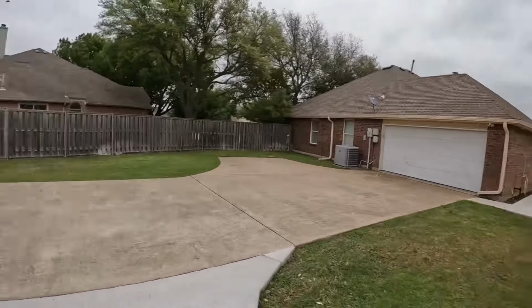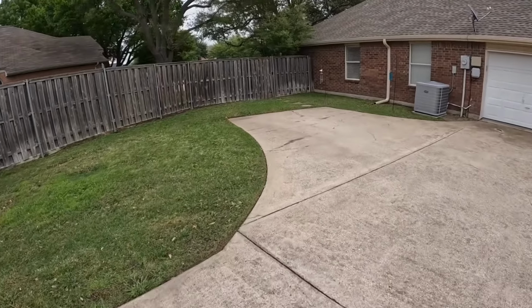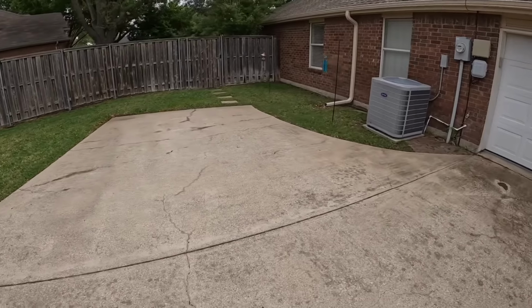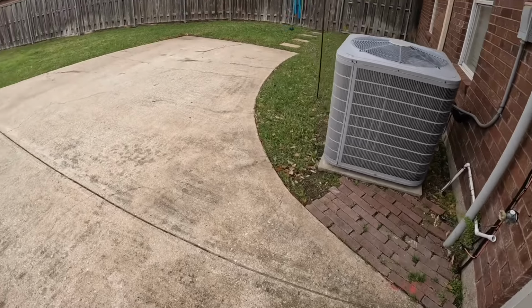Now you see that kick out over there? Here, let me show y'all. Now look at that kick out. Look at that curve. That's a pretty good curve, right? This old curve, let's check this curve out as well. Yeah, pretty decent curve, if I do say so myself. Now, I told the guys, I kind of want a curve like that. I think that looks a little bit more aesthetically pleasing than just a sharp angle. Let me show you the curve I got.